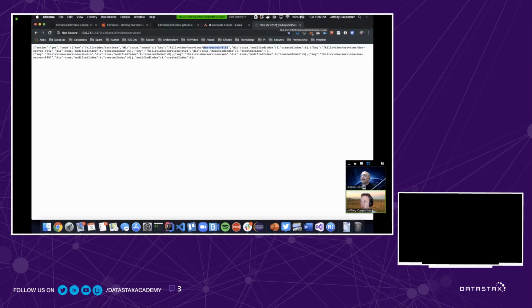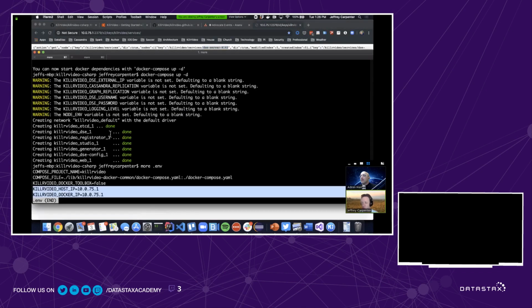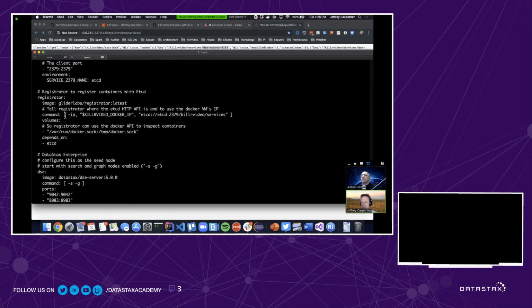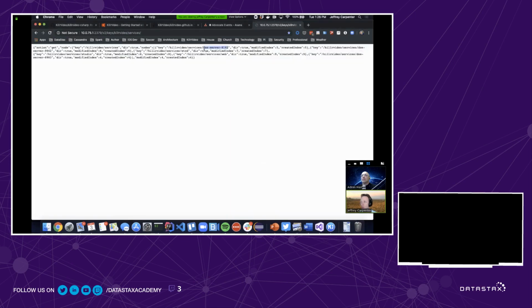That's funny. I bet it's not finding an entry in etcd, because that doesn't sound like the right name of the resource. So I'm trying to figure out, my thought was I would just try to get it running as is, but it doesn't actually seem to run as is. At least not the way I was expecting. Interesting. DSE server 8182. Okay, I'm just gonna go down and see what's here. Darn it.